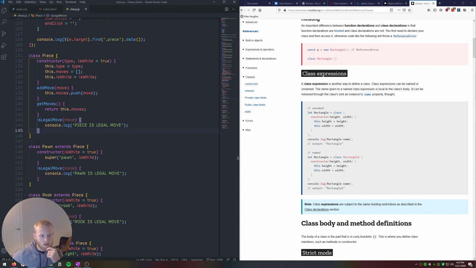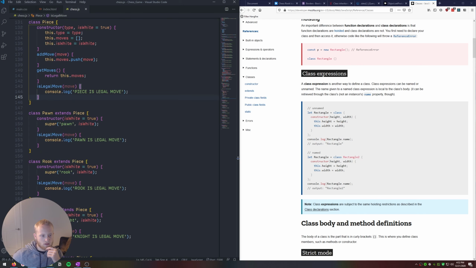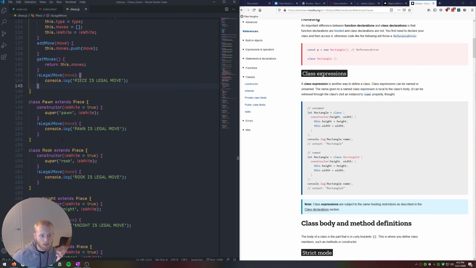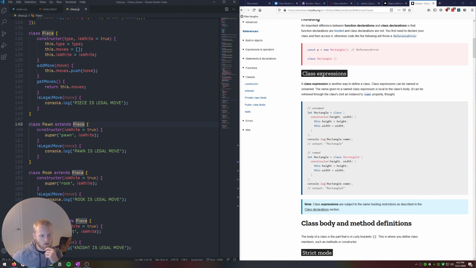And then I have classes for each of the actual pieces that inherit, or in this case, extend the piece class. So each of these have their own isLegalMove function because obviously each piece has its own logic that determines what's a legal move.